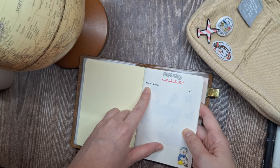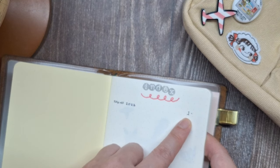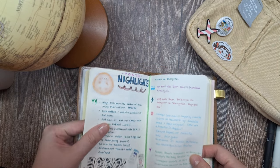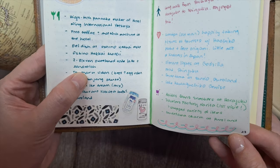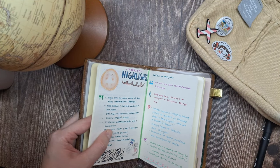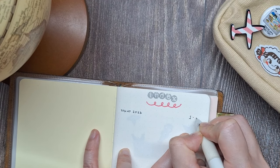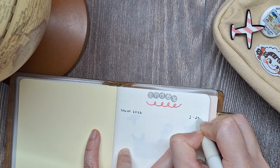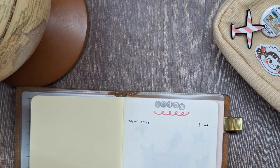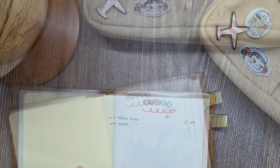The first page of the notebook serves as an index page, allowing me to easily locate the contents following the bullet journal method. For example, my last trip was Tokyo in 2023. So I wrote here Tokyo 2023 and the corresponding page numbers where the entries are written. So for my upcoming trip, I'll write Hanoi 2024 and the starting page of the entry.